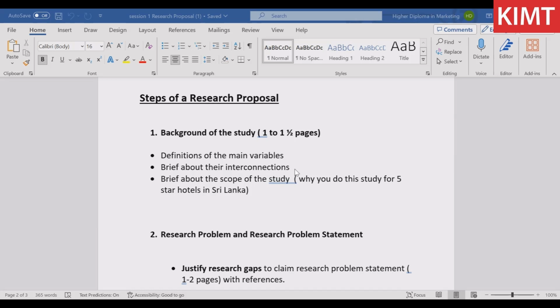Even last week I showed you how to write literature. When employee motivation is increased, their performance will also be increased, right? That connection you have to prove. This is called background. Within the background, the last part is a brief about the scope. Now your scope is what? Garment or fashion industry in Dubai. So you have to explain the size of the fashion market, how many companies are operating, what the labor force size is, because there are formal statistical sources you can cite.